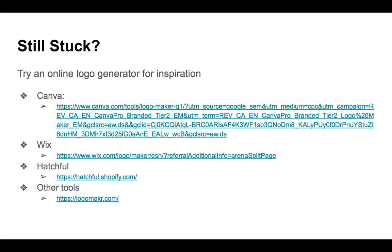You can revert back as you're actually in the process of using these tools, and you don't necessarily need to use these tools to be one and done. You won't have to necessarily get a logo off these and commit to that. You can get a logo off these and then build from there. So you can maybe sketch it out and see what you can do in terms of drawing.